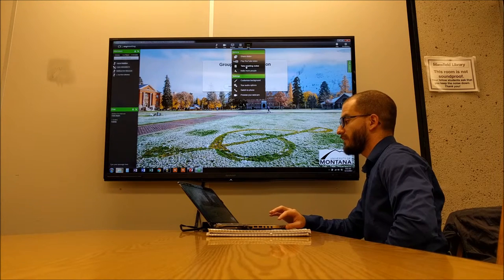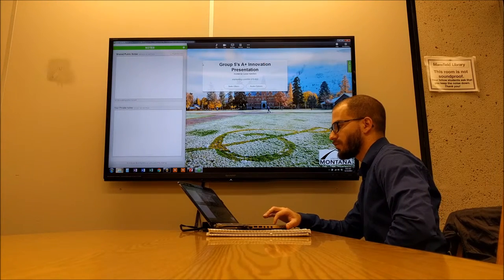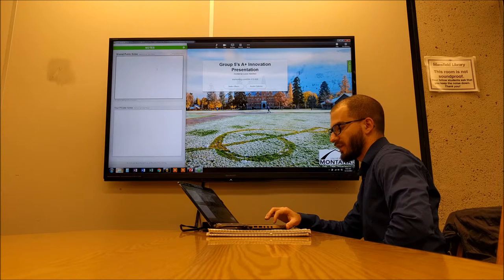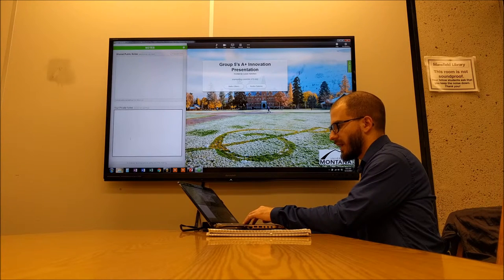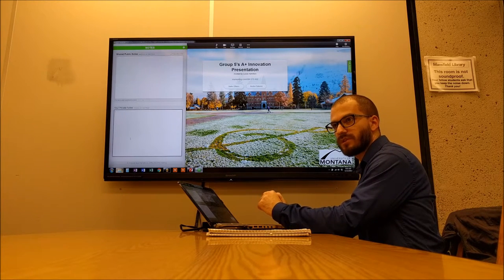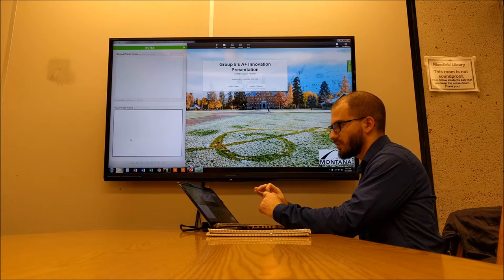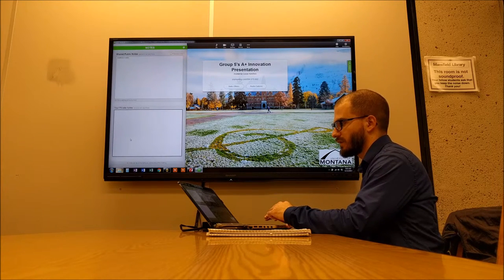Then we have take meeting notes. During the presentation, you might want to take some notes about the advancement of the meeting. So you have two sections. You have the shared public notes that everyone can see, and your private notes. So you just type anything you want, and at the end of the meeting, all the notes that have been written are going to be sent to you and to your attendees as well. There we go. Thank you, Matthias.